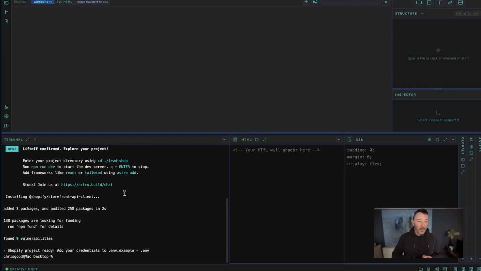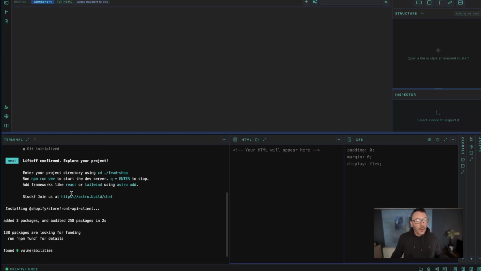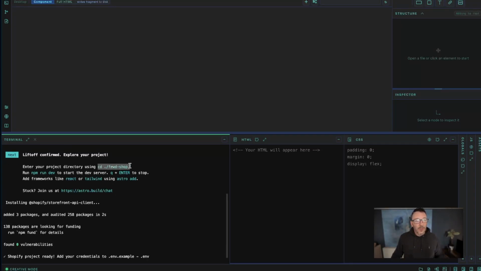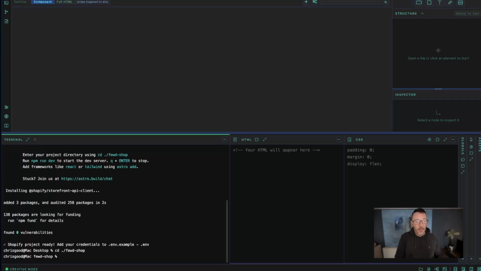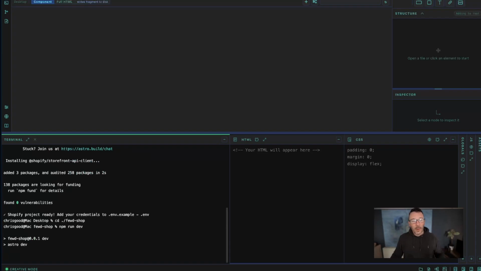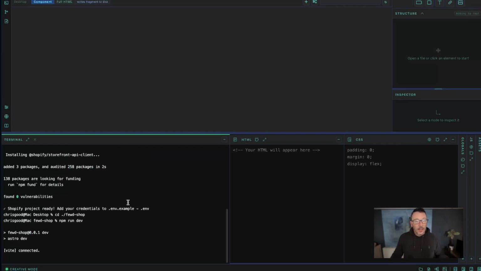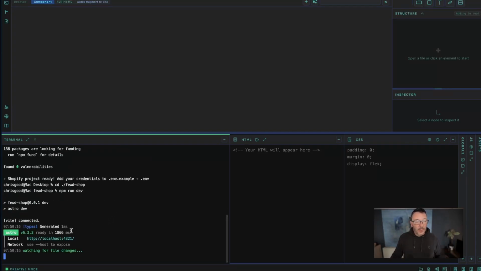Okay, so once you've installed an Astro site, you just need to cd into the project. You can write it manually or copy and paste that bit there. So we're just popping on in there, and then we have to npm run dev. That's going to fire up the dev server, and then we'll see our Astro project.